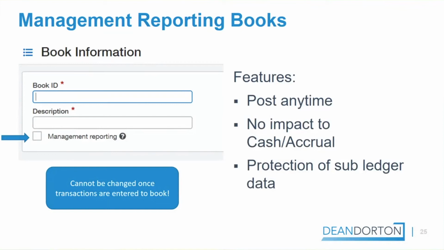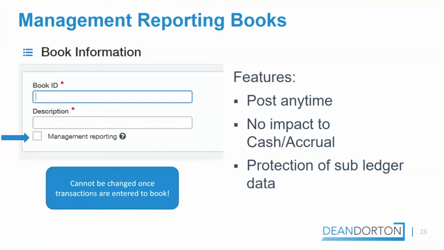That's a newer feature. Basically, by saying that this is a management reporting book, in a nutshell, we're saying that this book has been created to allow posts to be posted into it at any time. So even if a period has been closed, we can still post into a management reporting book, even in a closed period. Now, these books, again, are still user-defined books, so it won't actually have any kind of impact to your cash or accrual basis.